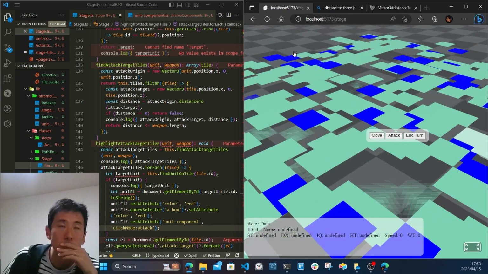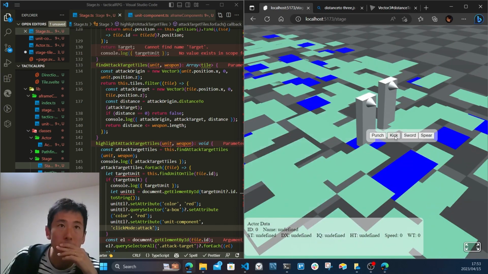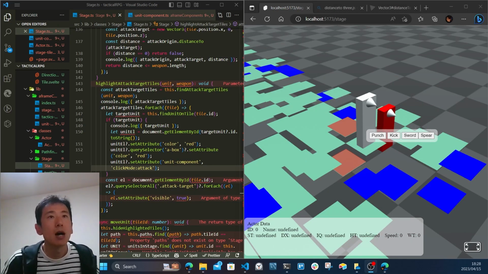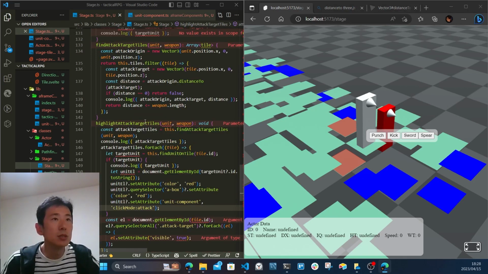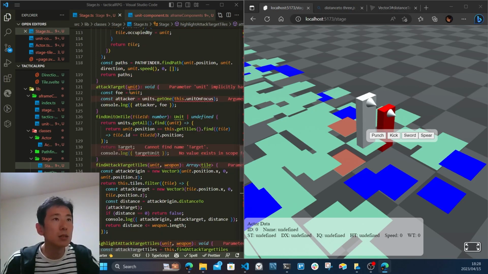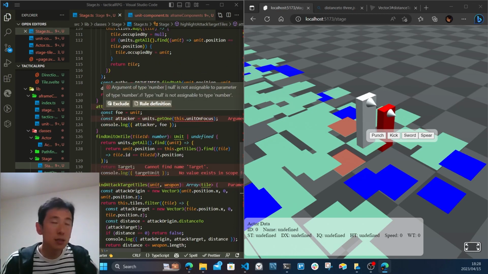Let's do it again. Attack, sword, this guy. So after clicking the enemy, then the function returns attack target. Attack target function.